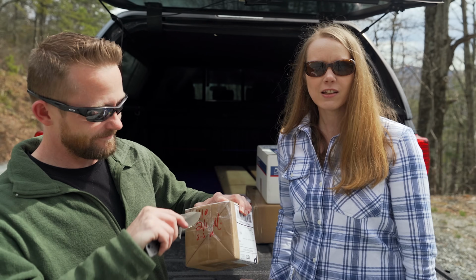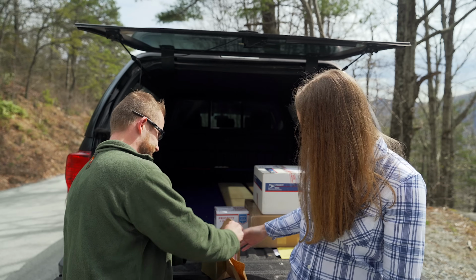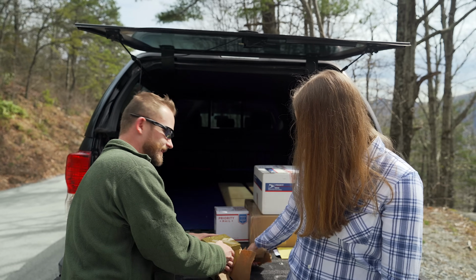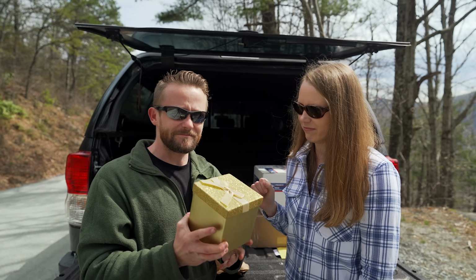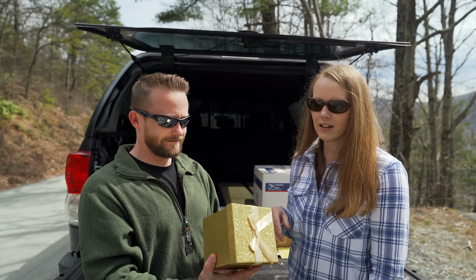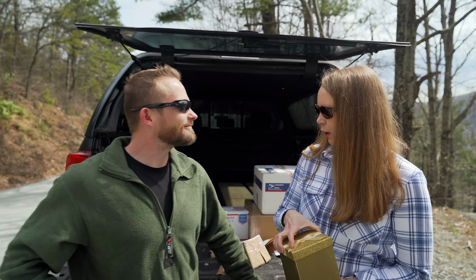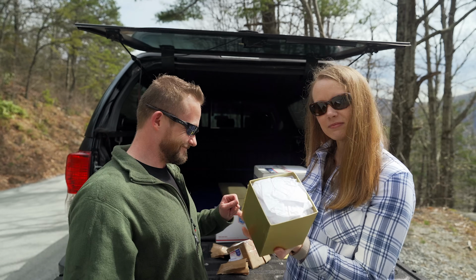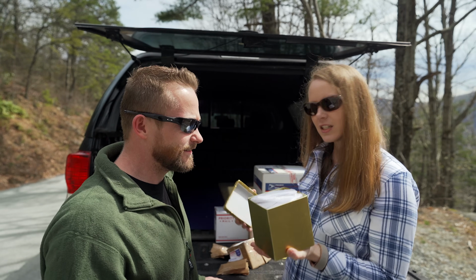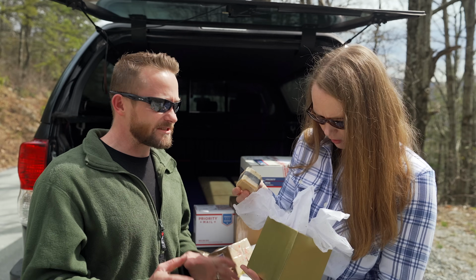Oh, that's right. Luke likes to open things from the bottom. That is the best smelling box of all time. I mean, that really smells good. It smells great. And I think everyone is thinking that we're about to open some coffee. Which we're not. Gosh, that smells so good. It just keeps smelling better and better. So what we have here are all different types of soap.